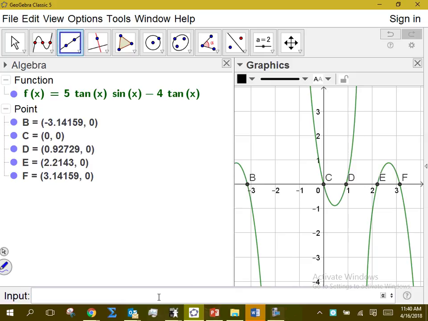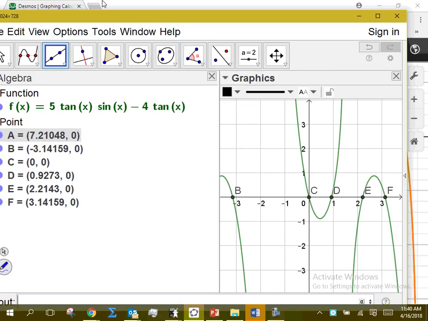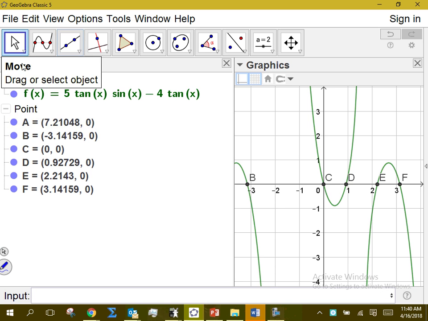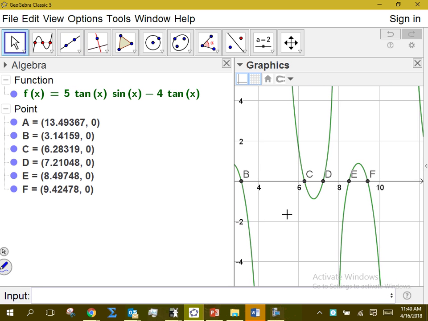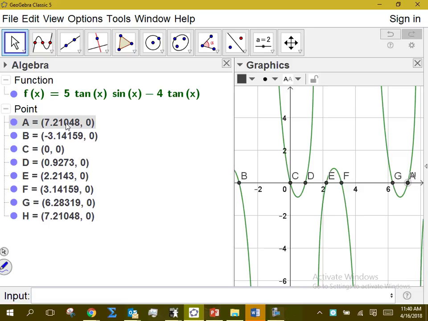So if I take that point D, take its x value and add to it 2 pi, keeping the y value 0, it's going to produce a point on the x-axis. That should be one of the points we already have. Let's color that red. So I took point D, which came from sine theta equals 4/5, and added 2 pi to that solution, and it gets me that point there.